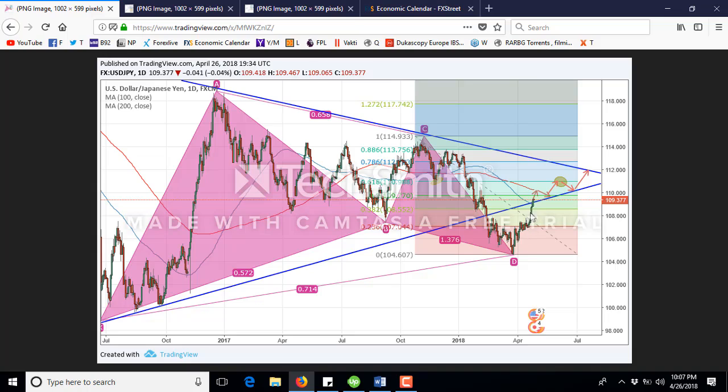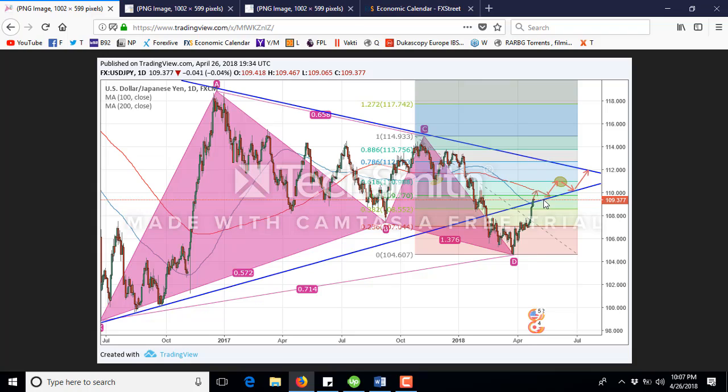And now what we have is the dollar yen that poked above today this huge big trend line. This is actually a Gartley, but the blue line goes way back. It's a multi-year trend line support that was breached here, and now we're going back above it. And don't forget, it's a daily chart, so we're above the 100 daily moving average, and we will most probably be attacking the 200 day moving average at around 110.20.